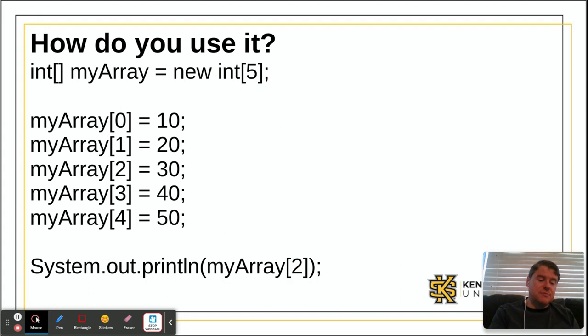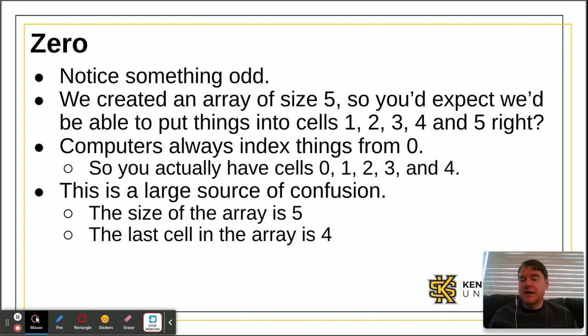All right. So that's how you put stuff into an array. It's how you print stuff out of an array. And just to rehash this, cell 0 is the first cell. When we create the array of size 5, you would expect that you'd have cells 1, 2, 3, 4, 5, but that is not true. You do not have those cells. Computers always index things from 0, so you actually have cells 0, 1, 2, 3, and 4.